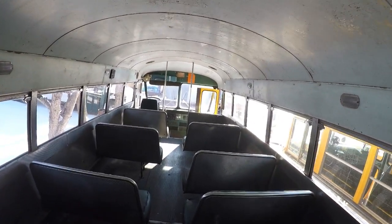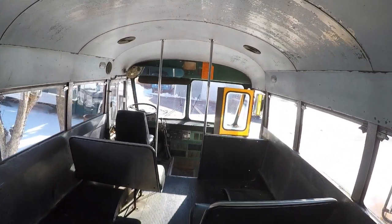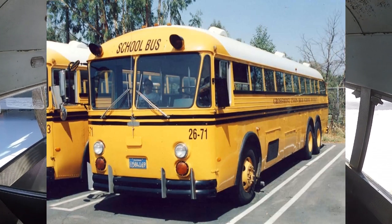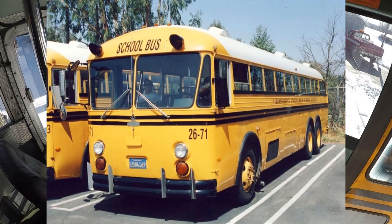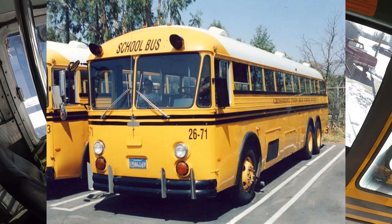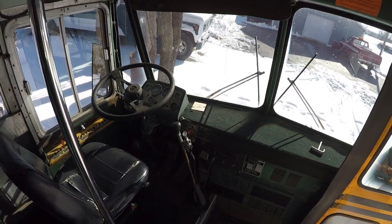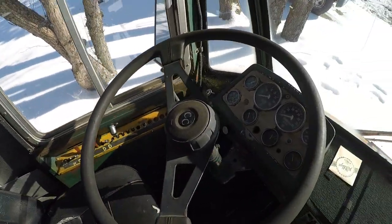The backstory on this bus, from what I was told, is that it was in service out on the West Coast. I have a picture, and I'll try to dig it up and put a splash screen on the video of the original picture from when it was in service. It was in service till probably about 20 years ago, so the late 90s, early 2000s, and then it was brought out to Kalamazoo, Michigan, where it sat in the field for 20 years.